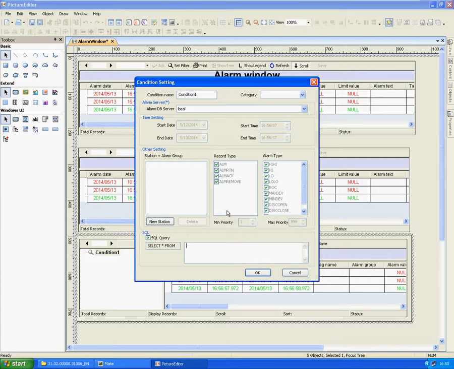Set the name of the query condition, for example, alarm query condition 1. Category: circle query. Input circle query conditions in the dialog box.